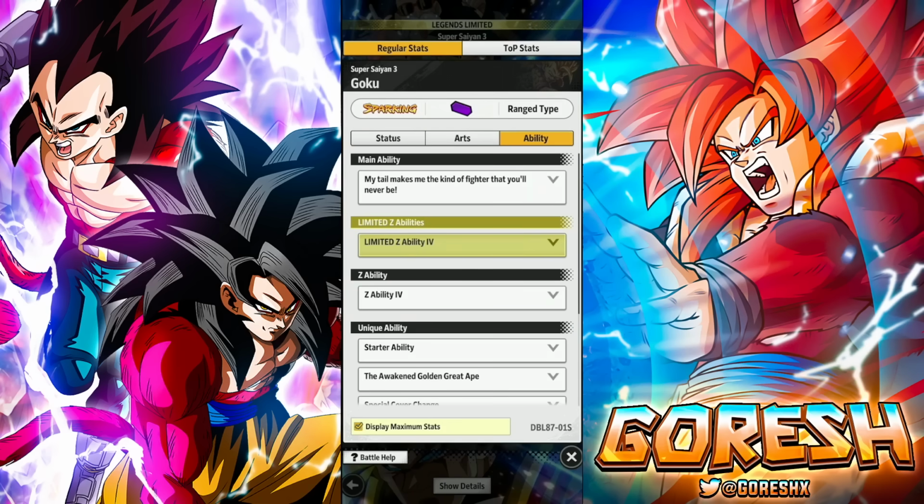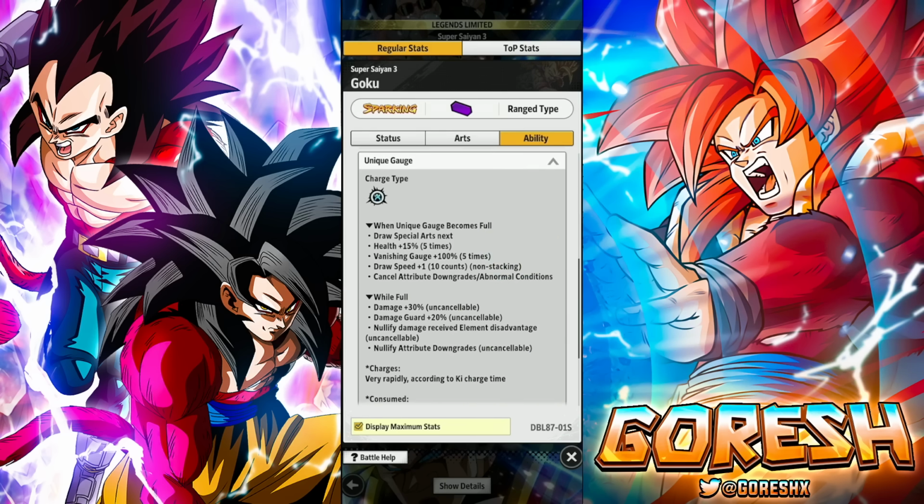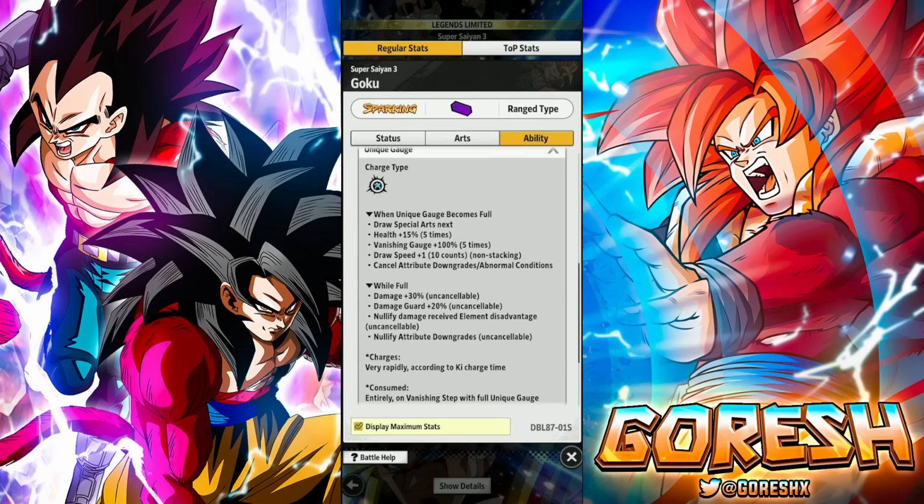All right, so the way this guy works is he's got a charge unique gauge where you have to charge ki. This one is very rapidly. Now, just for context, we have Ultra Blue Kaioken Goku and the Saiyan Saga Revival Vegeta, who both have rapidly charges. So this is actually faster than both of those. This guy also gets 100% charge rate when he vanishes. So very rapidly times 2 in terms of the charge rate. That's going to be almost instantaneous.